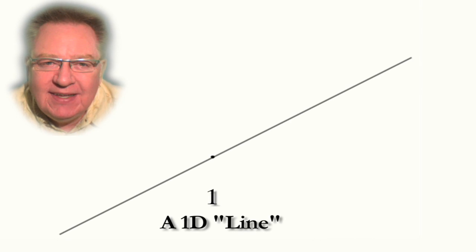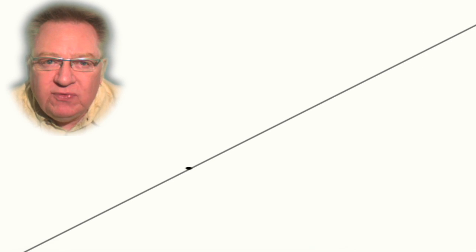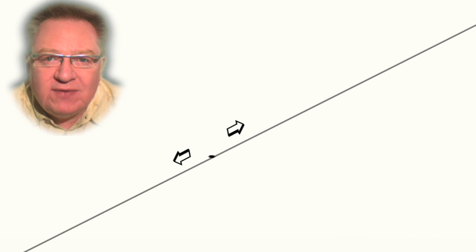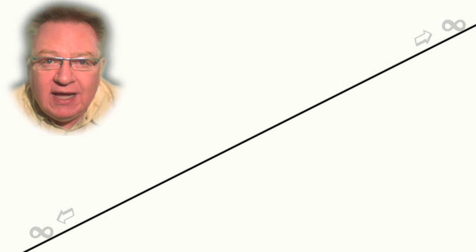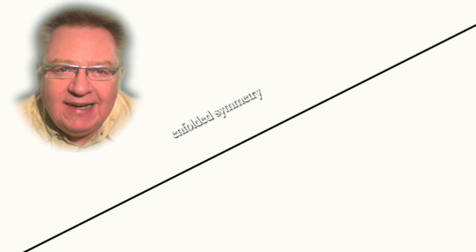1. A line. You are a point on a one-dimensional line. Your options are very limited. You can move forward, you can move backward, there are only two directions you can travel. But there's another fact to consider. Because you are a point of indeterminate size, you can imagine yourself as being an infinitely tiny point, some place on that line, or you can imagine yourself as an infinitely large point, some place on that line, which means that you would encompass the entire line. Since a line extends to infinity in both directions, making yourself this large would allow you to see how it doesn't really matter where you are on the line, because ultimately you can end up in the same place, the unfolded symmetry of all possible positions on that line considered simultaneously.